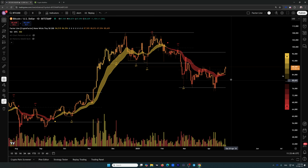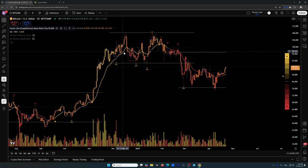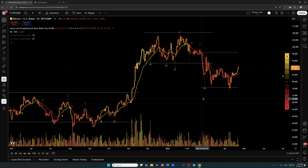On the factor line, also on the daily, there should be a yellow dot that will form like this one over here, but you can anticipate it here. And if you want long time investing, the factor line actually does this for you and simplifies things for you. Just click factor flow over here, and you can see the flow line. This is a new update, a new addition. You just basically have a look when it turns gold, and you can see. And this doesn't go back that far, but basically you can see what it's doing. Volume looking good. Trend stacker here. This is one of the most important things, looking good.